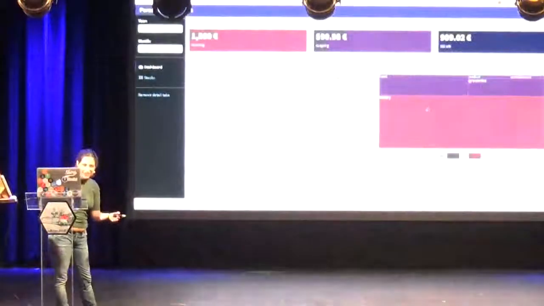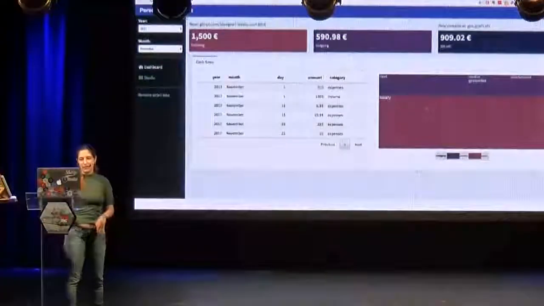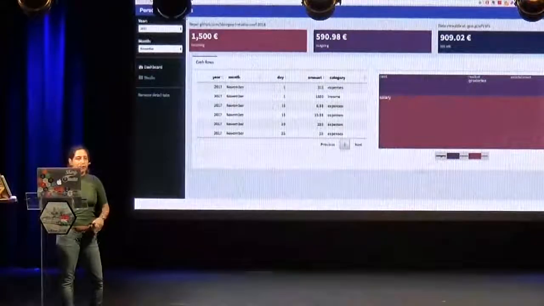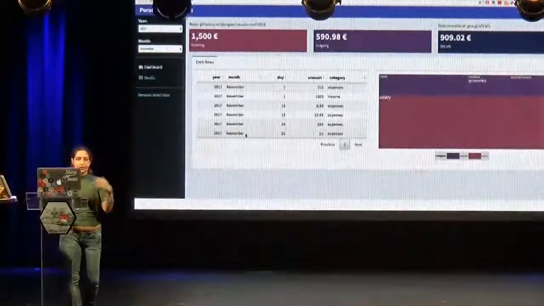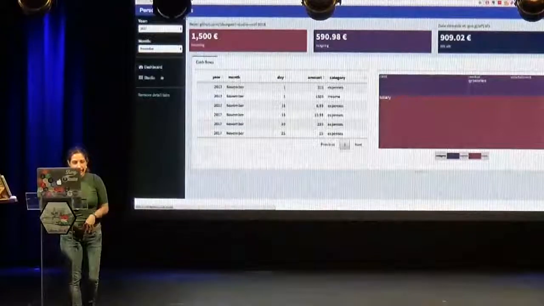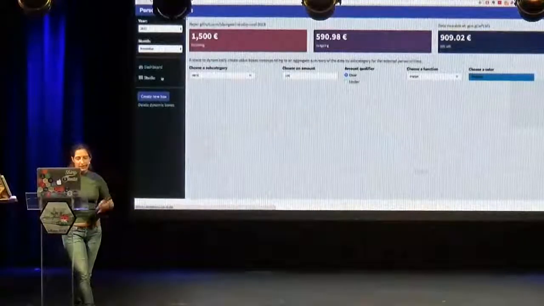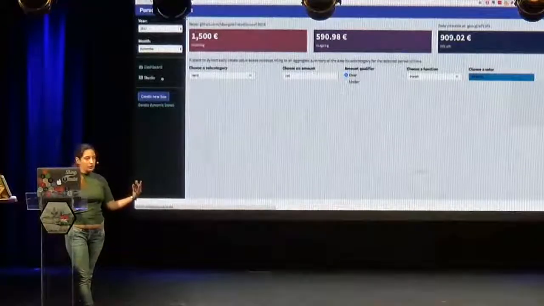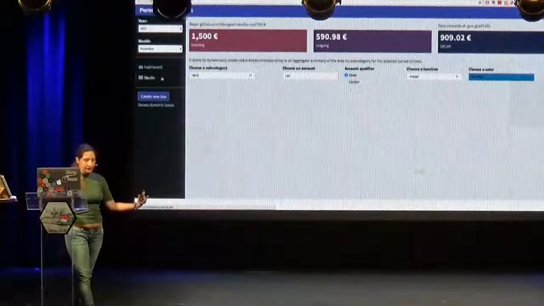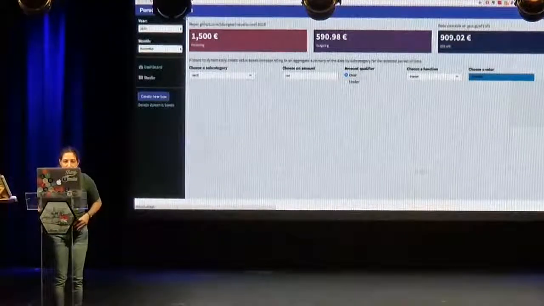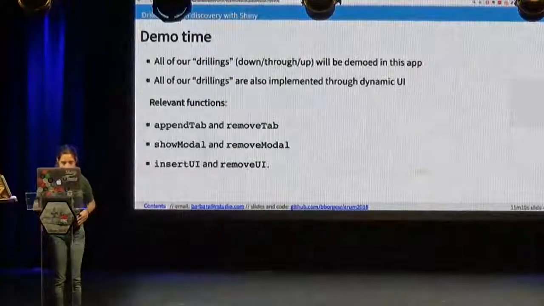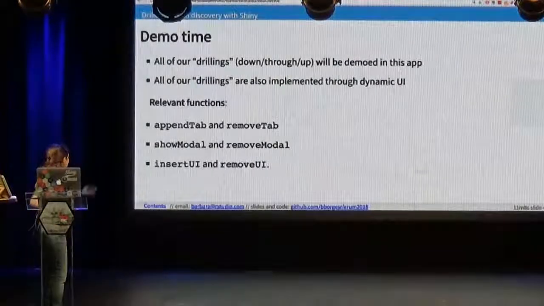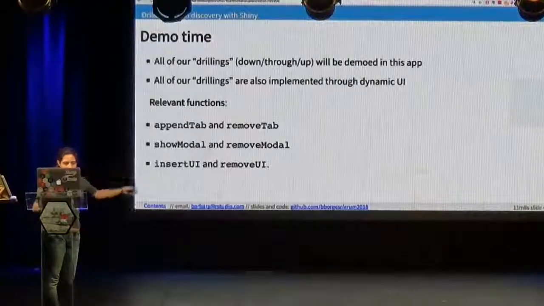In the case that's failing, it would be opening a new tab right here, basically, with a very similar table, but just for that category over the period you've selected. And then the drilling up is starting from all your data and choosing how you want to aggregate it. Yeah. So let's go back to this. I hope this makes a little more sense now.